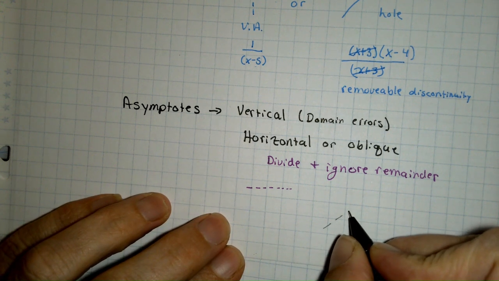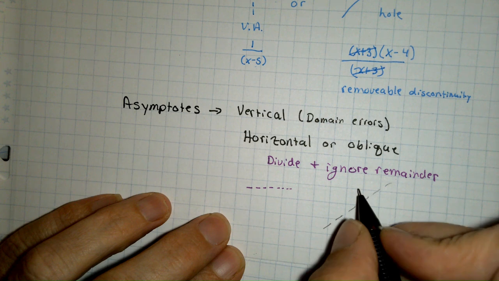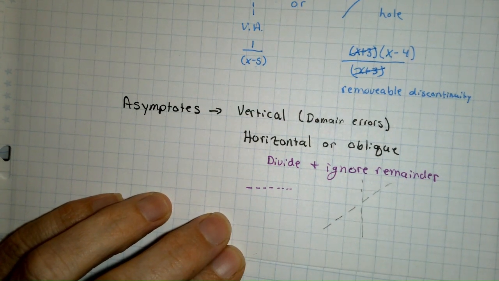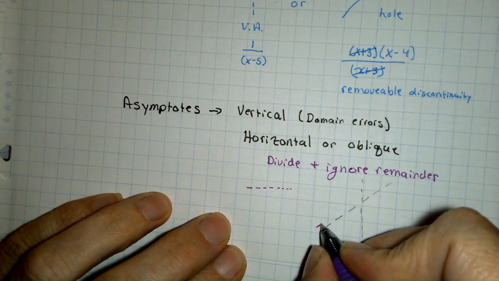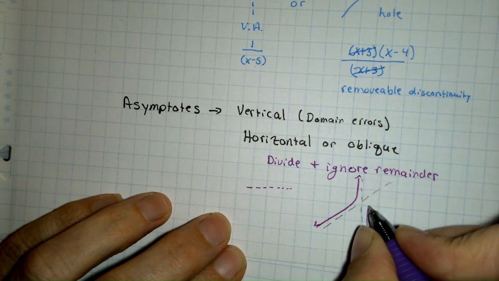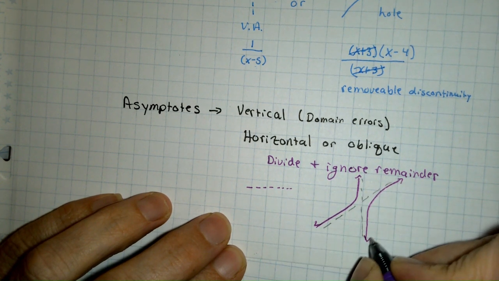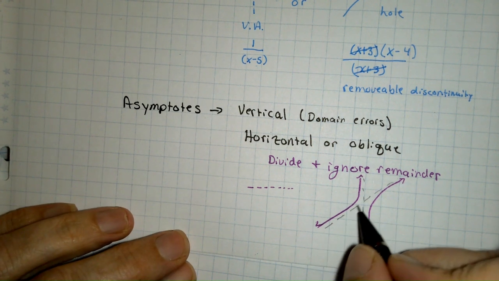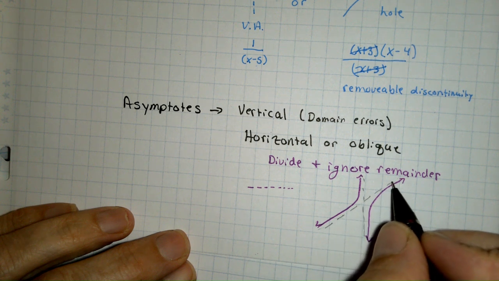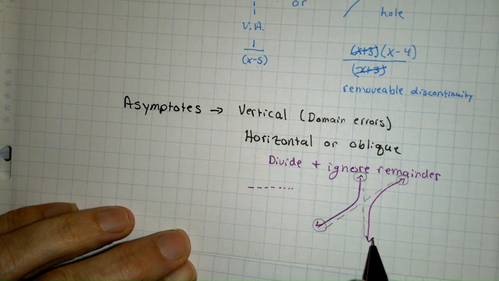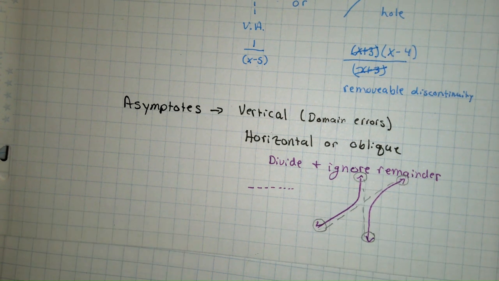You might see a graph that has a line like this and a vertical asymptote like this. And the graph might actually be like this itself. And again, the whole point of an asymptote is to indicate the end behavior. So if you'll notice, the diagonal line here, the linear line, is approximating these areas, and the vertical is approximating these arrows. So asymptotes are just indicators of end behavior.